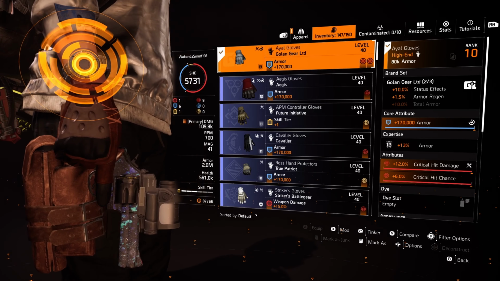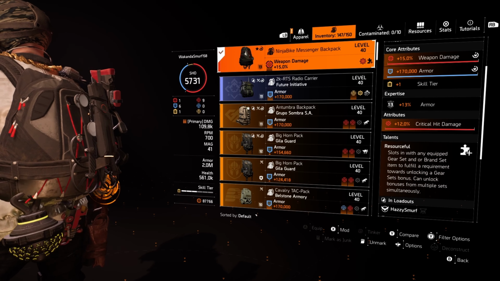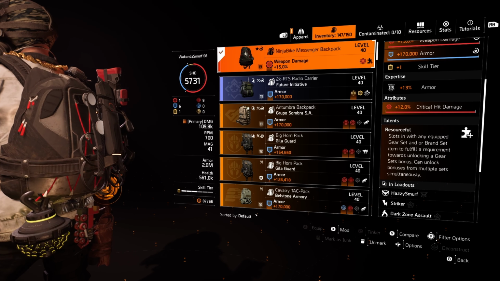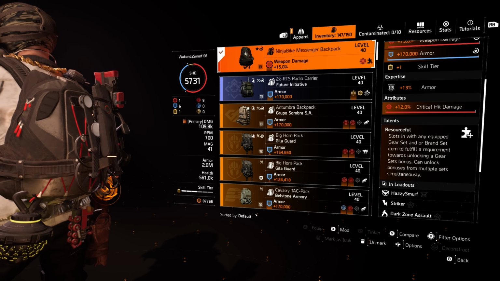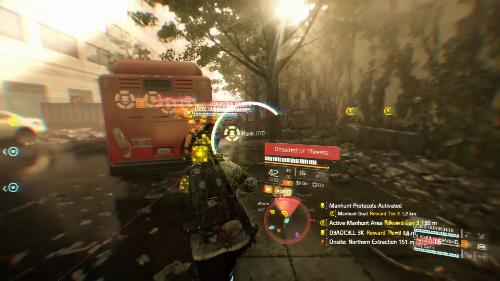With the NinjaBike, we have 2-piece golden to get the 1.5% regen. And we have the NinjaBike. With the capacitor, we'll get the 15% weapon damage, and that skill tier will be 7.5% weapon damage as well. As well as the NinjaBike giving us an extra brand set or gear set, depending on what we're wearing.